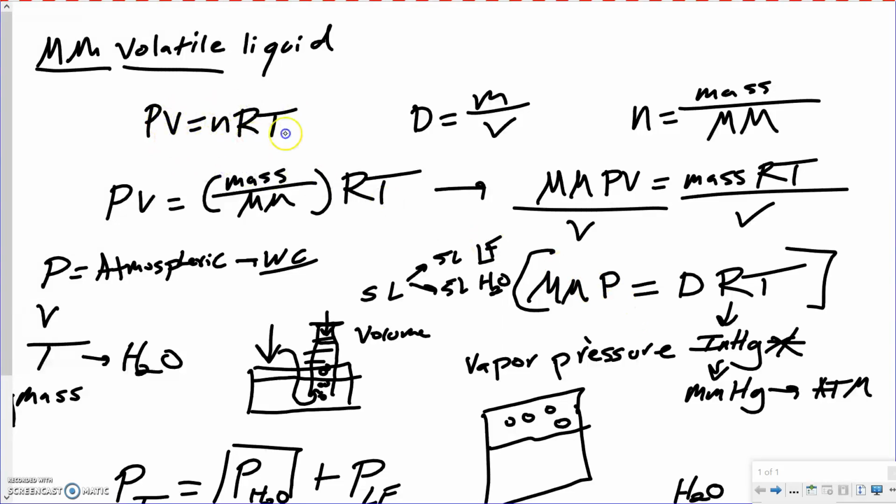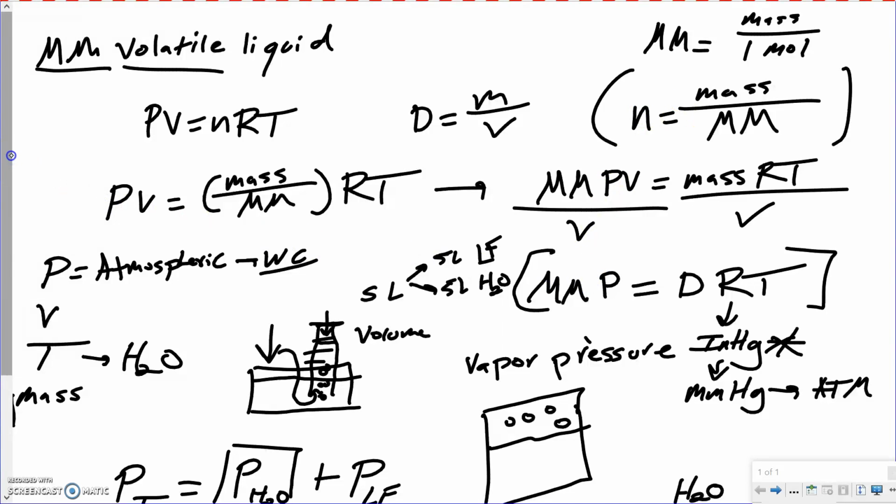Same thing up here. If you're using PV equals nRT, you'll plug in your pressure, which is pressure of the lighter fluid, volume, temperature of the water. Make sure your R matches, and you'll calculate moles. Once you have moles, recognizing that, here we go, molar mass and moles are related by this equation, where moles is equal to the mass divided by the molar mass, or you could have molar mass is equal to your mass divided by 1 mole. So you could divide your mass by moles and get that ratio of mass per 1 mole and find your molar mass. So either one of these equations will work just fine.